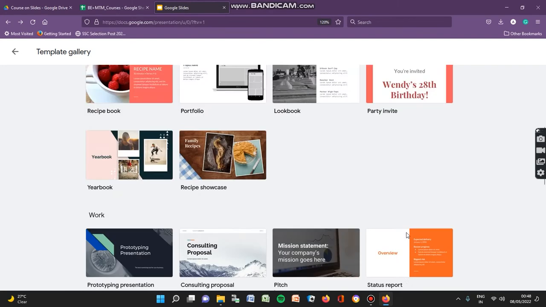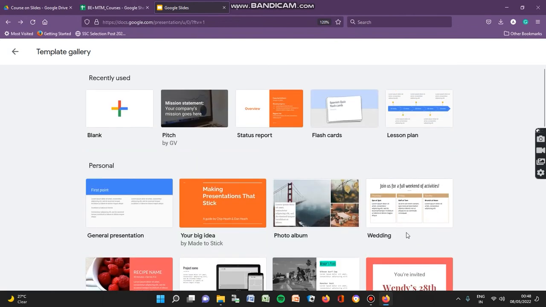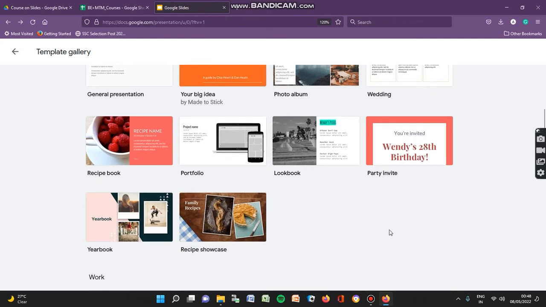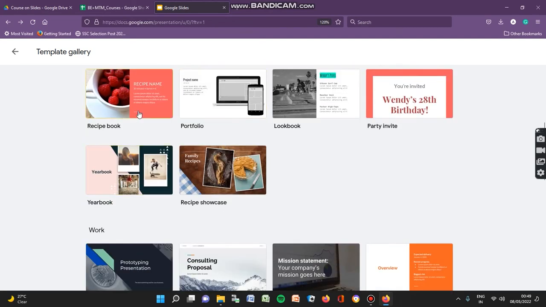So basically this template gallery is your wholesome collection of pre-planned formats by which you can create your awesome content. Now the thing is how we can use these templates. For that you just need to decide what you want to create content for. If you say that I want to create my portfolio, then here you can pick portfolio one. If you want to create some food recipes or drawing recipes, then these are for you.